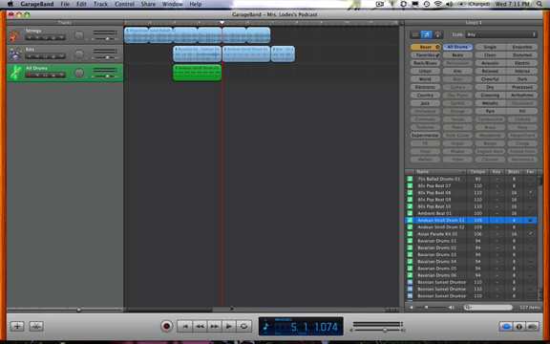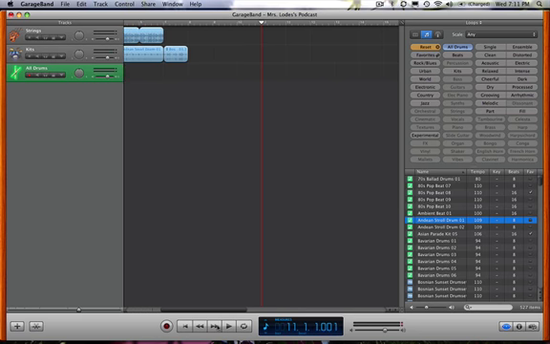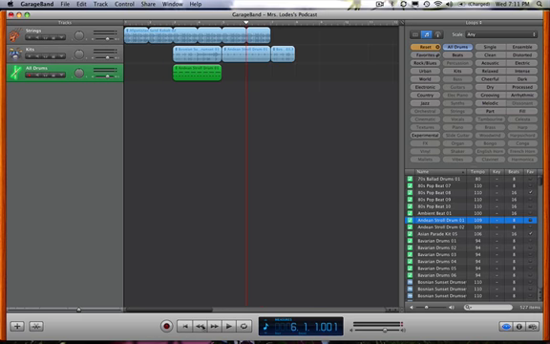Down here on the bottom is how I was getting my song to start and stop playing. This button is my play button, and I can hit it again to make the song stop. This is a fast forward, it takes me forward 1 measure at a time, and this is a rewind, which takes me back 1 measure at a time. The buttons work just like an old tape deck. If I want to go all the way to the beginning of my song, I can click on this button, which rewinds to the beginning.